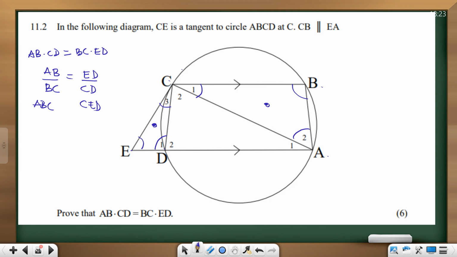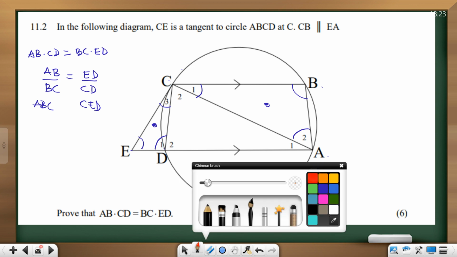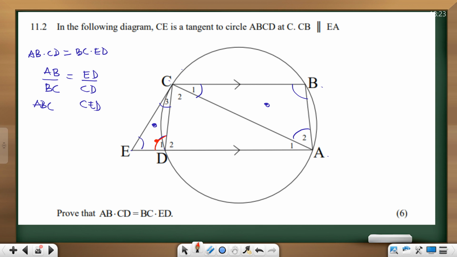2 of them. Okay, my beautiful learners, let me use a red here for D1. What can you tell? That's a cyclic chord, right? Do you already see that exterior angle here is equal to what? Opposite interior. Oh, so already I know that D1, do you see where I wrote my D, right? Is equal to B. I'm looking for one more. Let's get a pink one. There's a parallel line. Will it help us? No. Oh, but there's a tangent. There's a tangent and there's a chord. This angle.